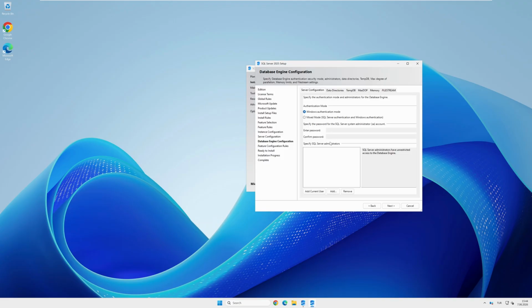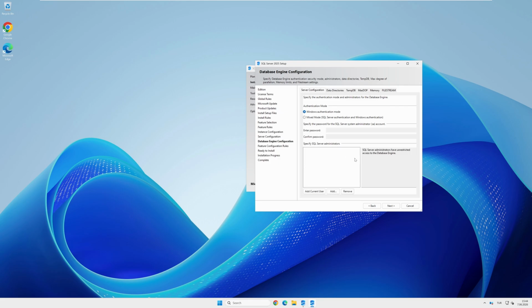In the section below, we need to specify the account or group that will have sysadmin privileges on the SQL Server. Instead of using built-in and highly privileged groups like Domain Admins, Enterprise Admins, or maybe built-in Administrators here, the best approach is to use a dedicated Active Directory security group created purely for SQL management and add relevant members to that group.